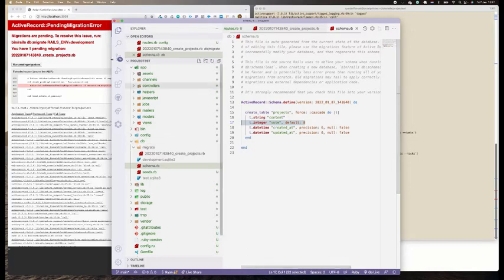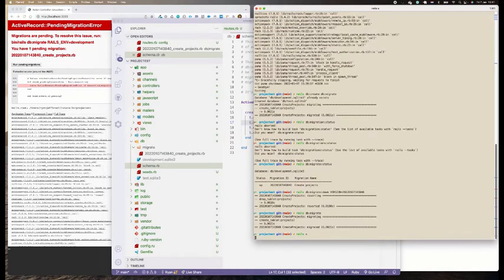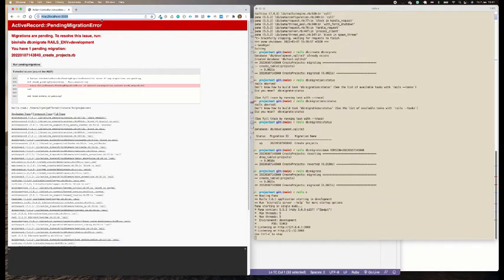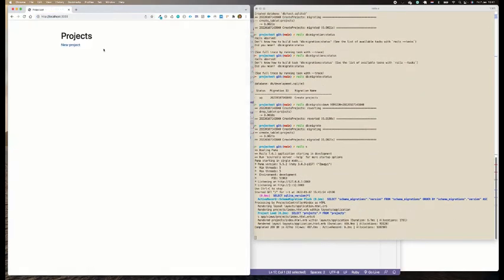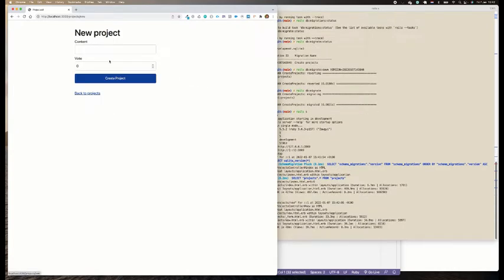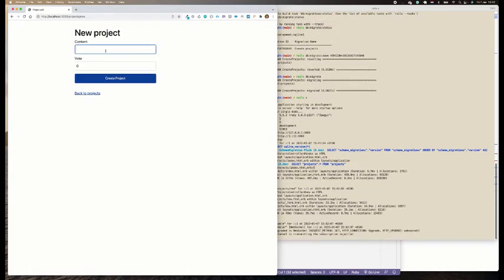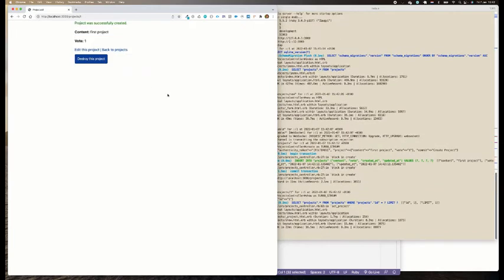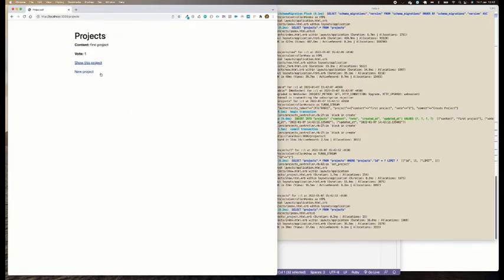Okay, so that was it for that, and now we can look in our application if it is working. So here we can see that we have a project. It's kind of ugly, it's big, but we are not focusing on the design. We are focusing on how the functionality works in Hotwire. So once I created the project here, first project, I can put vote for now, and then create, and then this is our project. So we have the first project, which is the content.